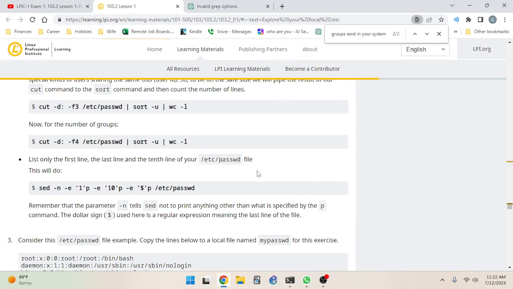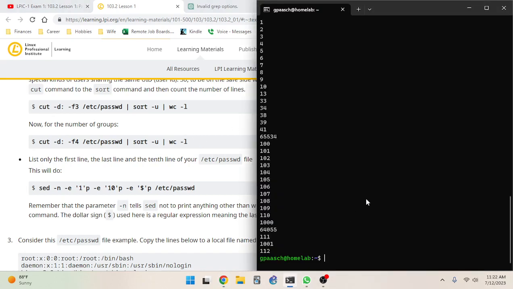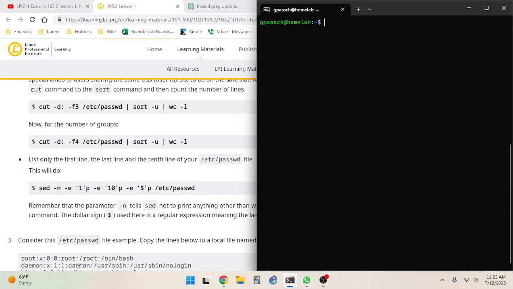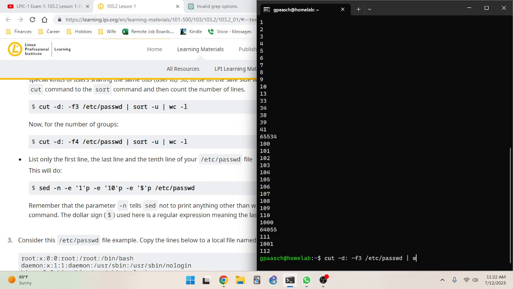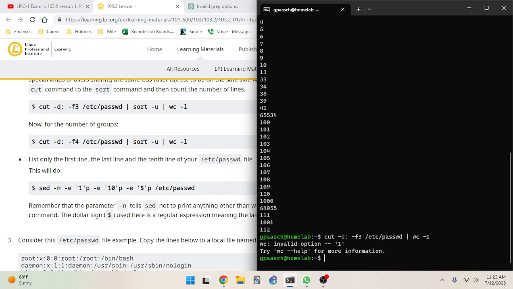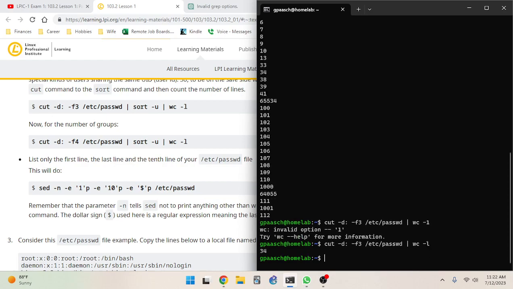But if you're on a system, it might be necessary to see if that is occurring and see all of the users that are unique. To do that, you can do what it says in the answer key. We can do this cut on the file, and then get the count to see how many there are. There are 34 entries, but now we can add the sort as well with the -u for unique.